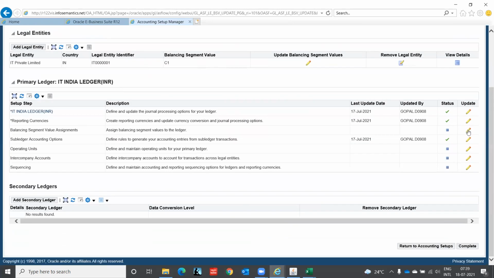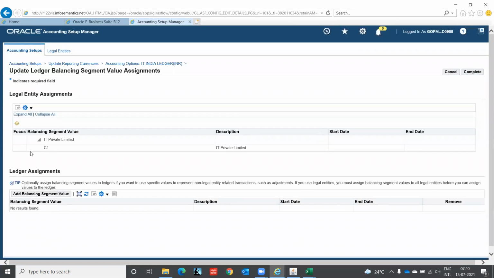And here I need not update any value, because you see the legal entity level assignment is there. You can very well skip this one and click on complete.